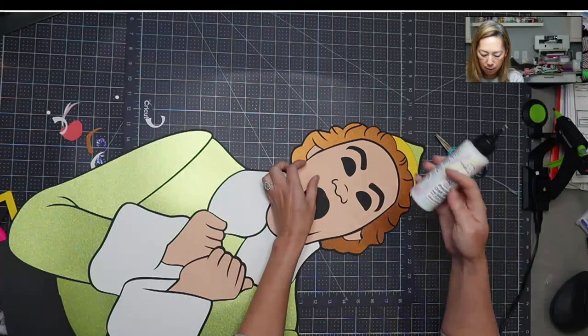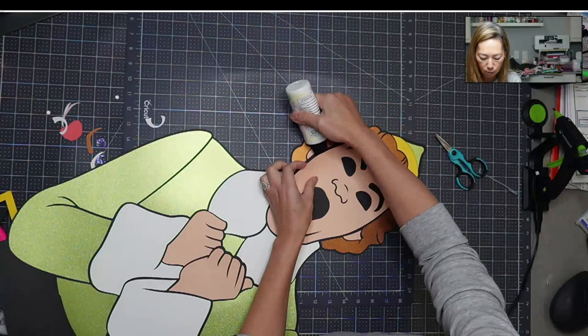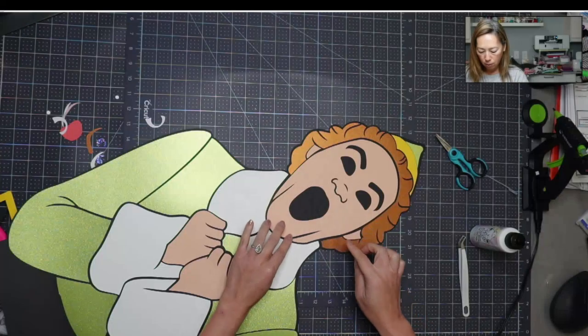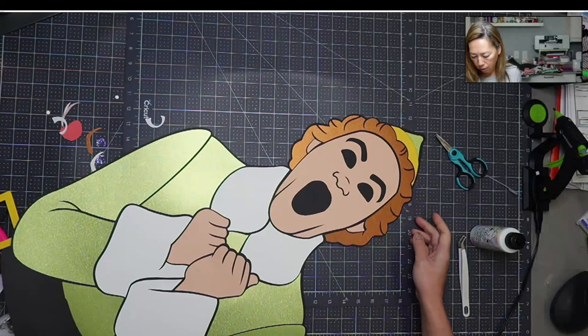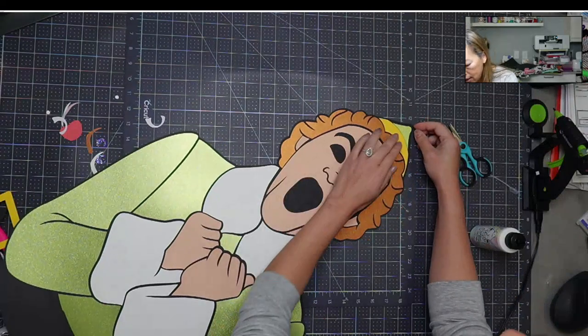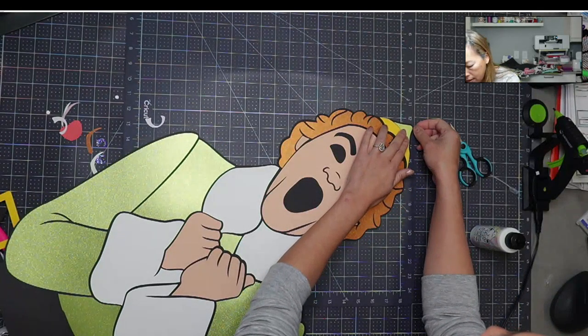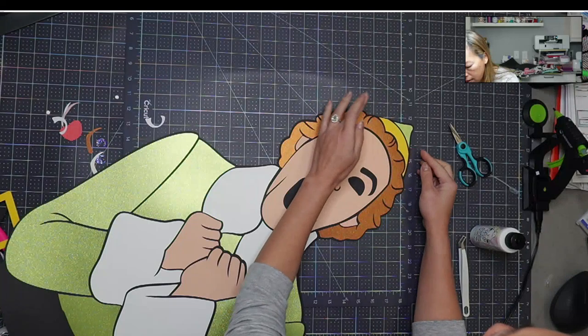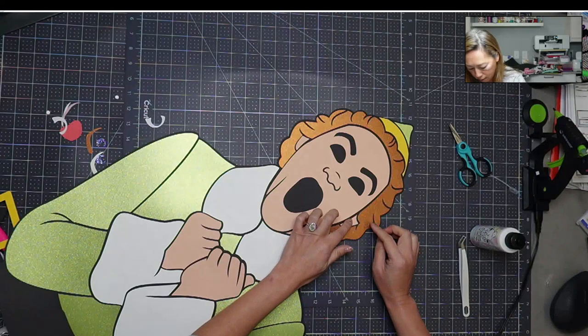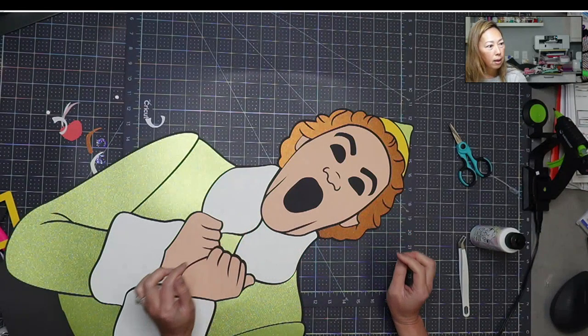The nice thing about the face is not every square inch of it needs to be glued down, and it's going to stay down. So that looks good. Let's adjust the hat and then check on the hair. I think that all looks good.